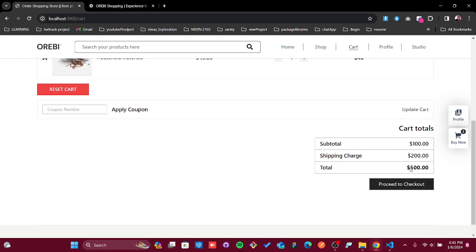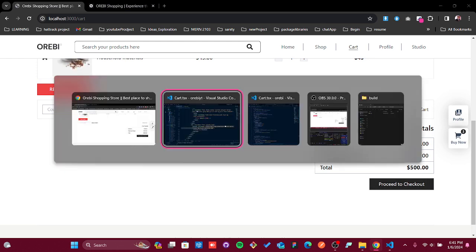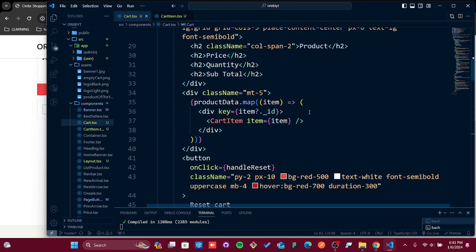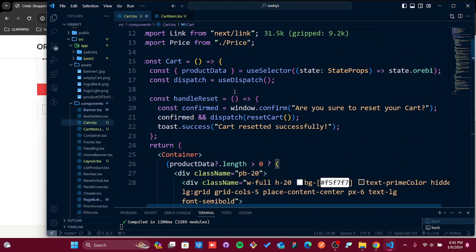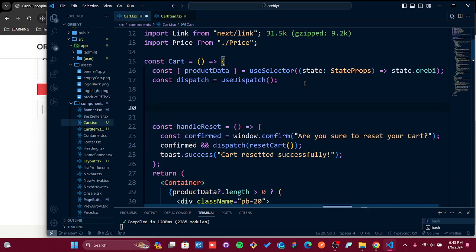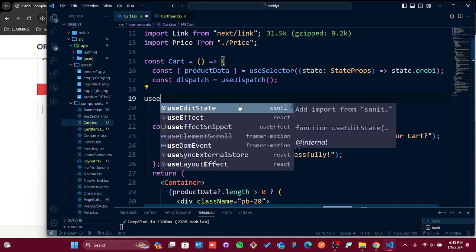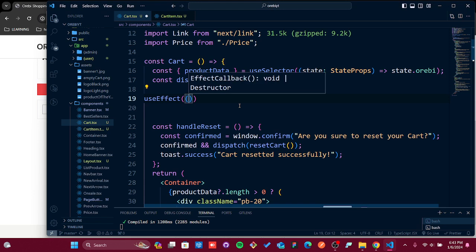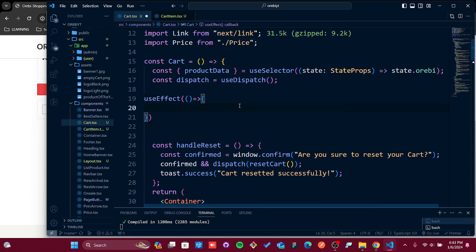Okay, so now we need to get that amount here. So how can we pass that amount? Remember, we have that total amount portion here, which we're getting from the product. So that's the one we're going to implement right now. Let's get back those things here. So from that product data, we can pass that value here. Below that, we're gonna use a useEffect to get the prices, because that price can be changeable. So that's why we will inject it in a particular fashion.